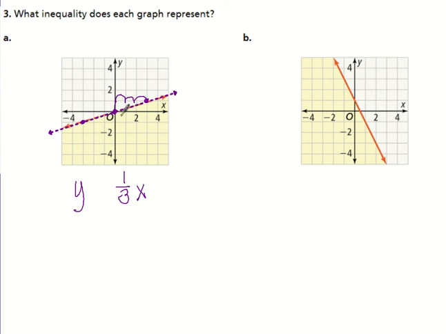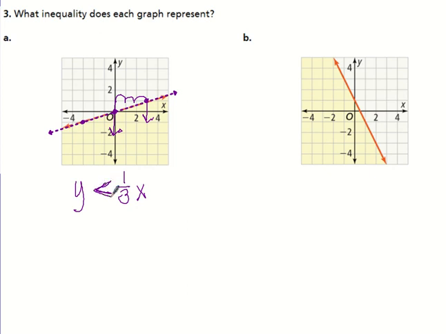So what we now need to look at is y. Am I looking for the y's that are greater than, or am I looking for the y's that are less than? So if I look, this is at 0 and it's pointing towards -2. This is at 1 and it's pointing down here towards 0, -1, -2, and so on. So that means I'm looking for everything. I want all my y's to be less than this solution.